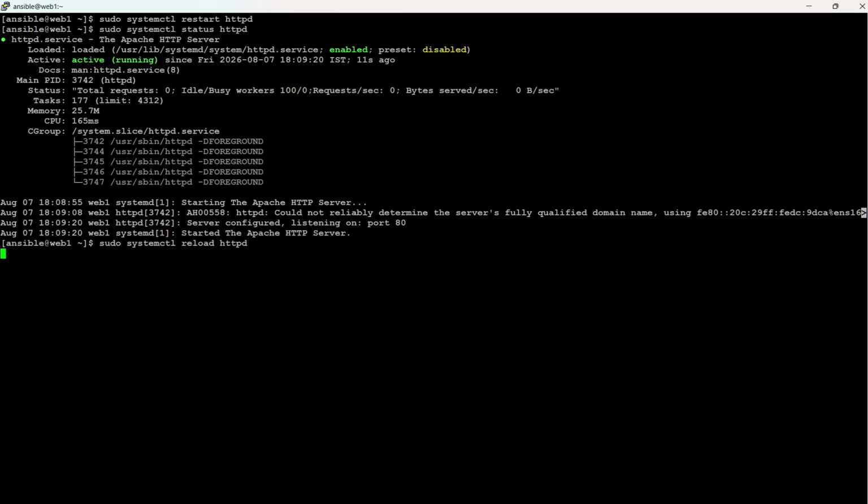For example, as far as security is concerned, we sometimes change the port, so the default port 80 or 8090 or any custom port we set. In that case, the service might be in a running state, so we don't want the service to be interrupted. Therefore, we reload the service by changing the port number.